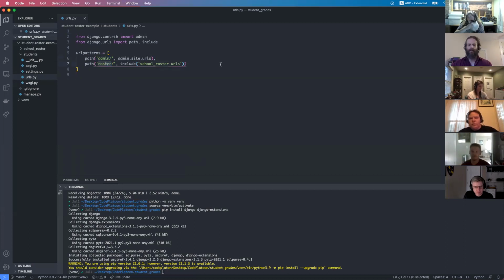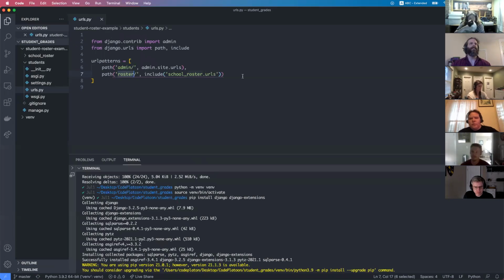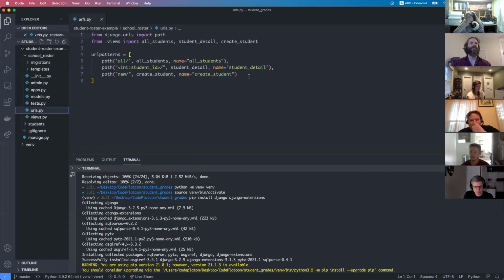If there is, it's going to go to the school roster URLs. And it's basically just going to pass it off to that URLs file. So the school roster URLs. Yep. Then we have further processing of the URLs can happen here. So we have 3 more subroutes here.